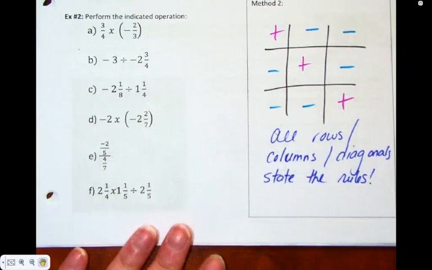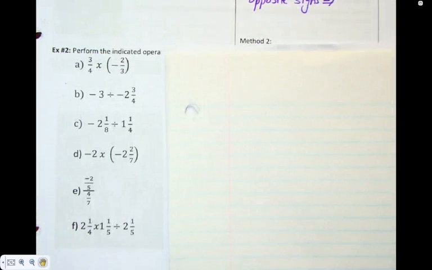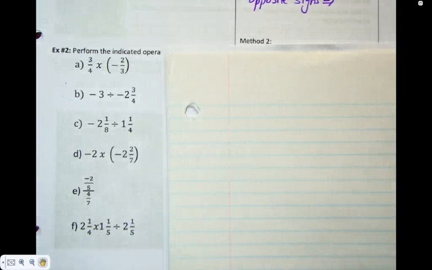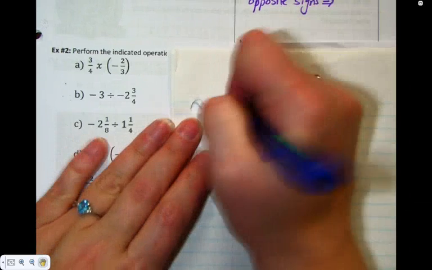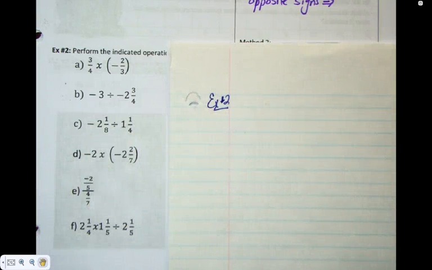Close that up. Be careful just turning your page that you don't smush them as you turn it over. Same page as yesterday, so we're just continuing on with example number 2. Should I do all this from yesterday? Yes, you can continue on. You can do a new one if you want. It's up to you.